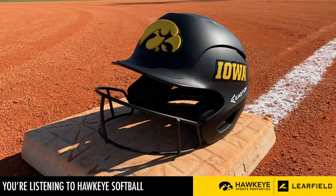Here's the 2-0 from Smith. And again, down and in. So three balls and no strikes to the number four hitter in the Hawkeye lineup, first baseman Kalena Burns. Three multi-hit games on the season. Probably the most famous was her two home run game against Minnesota a week ago yesterday, a two-run and three-run home runs. Here's the 3-0 pitch, that's down and in. So in four straight pitches, Kalena Burns will draw a walk and be at first base with one out.